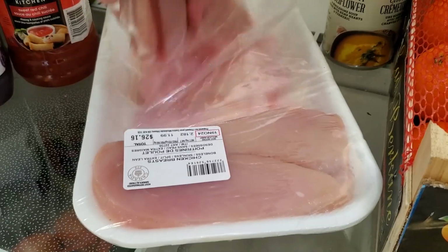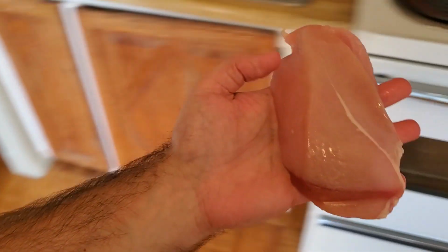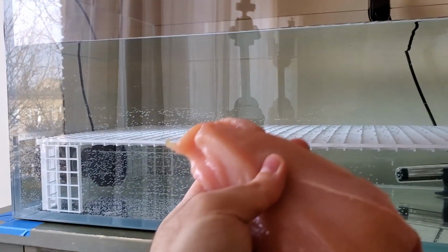A little trick that some people use is to put a shrimp into the aquarium to add some bacteria and stuff like that. But I got a better idea. Yeah, that's right. Let's put that into the tank. You know, sometimes you gotta step up your game, I guess. No, it touched!